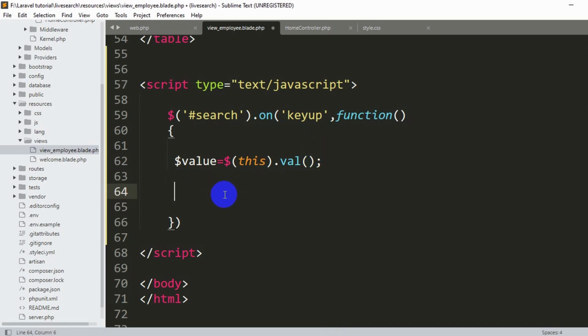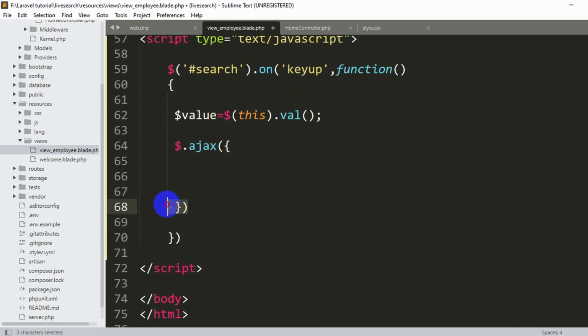Now we'll write some Ajax code. Let's say $.ajax({}); and here we need to end this Ajax using a semicolon. A lot of you may make this mistake, forgetting to give the semicolon.